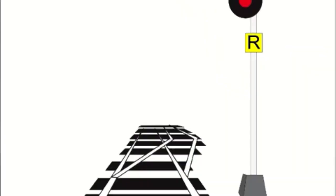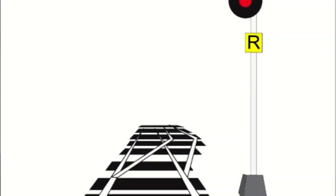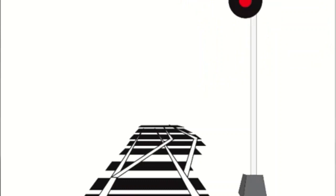So they put an R plate on the signal mast. This is a cheap fail-safe upgrade to the pre-existing system. If the signal is red, the R plate upgrades it from a stop and proceed signal to a restricting signal. The train still has to be on the lookout for other trains, broken rails, etc., but now we don't have to stop at the signal. If the R plate falls off or is covered in the snow, then the red signal reverts back to the safer stop and proceed signal.